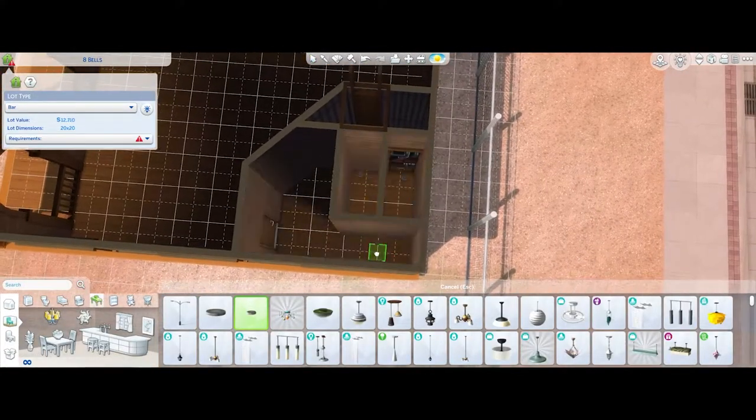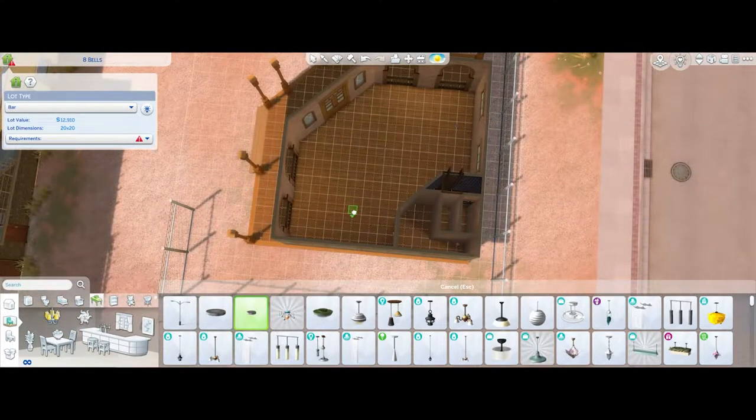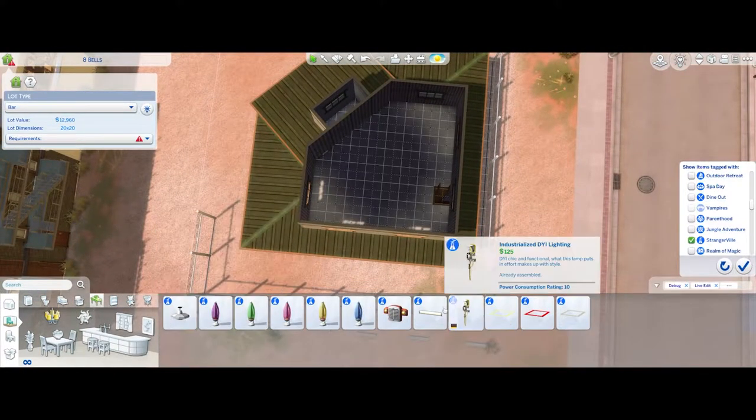Here we go. See, look at me. I'm being smart all of a sudden. I'm like, yeah, I guess I should add some lights. So now you can see my beautiful bookcase door on the first floor.